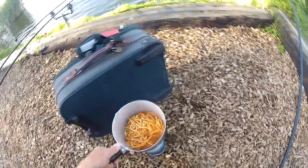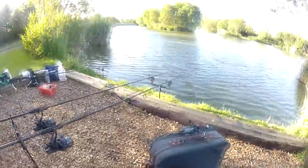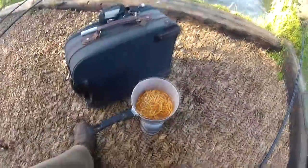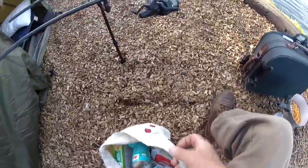So, on goes spag bol. Here's the camera bag to get melted. I'll put this on top so there's a big bang. When this catches fire, that'll blow up as well. Now, what else do I need? What else we got in here?